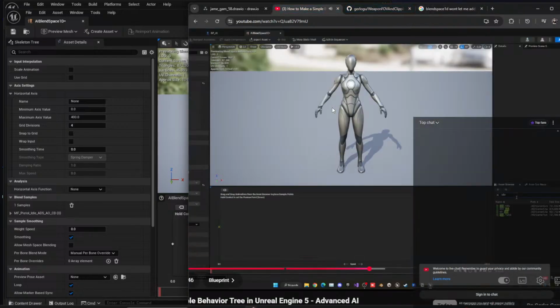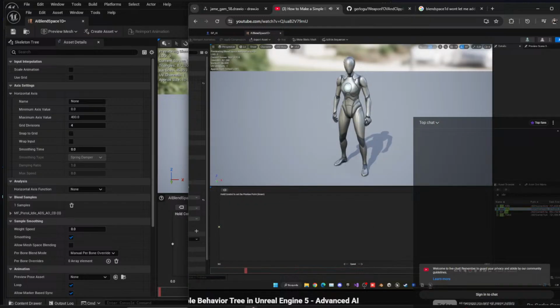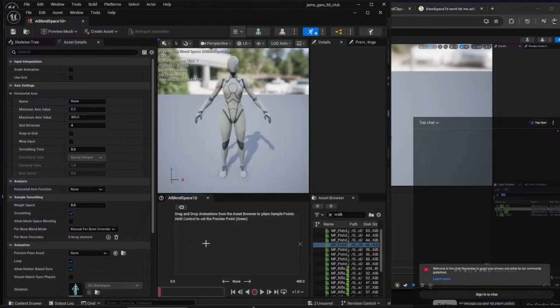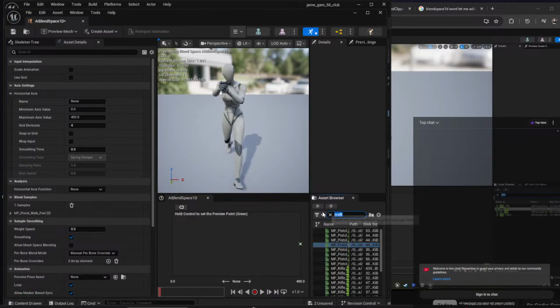Get the idle animation. There we go. And just put it on the left, so it's not too weird. Okay, what if I were to take this out? Okay, if I were to put this here, right? Okay, if I were to put this here.